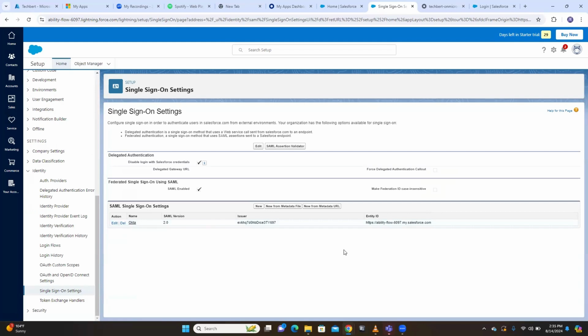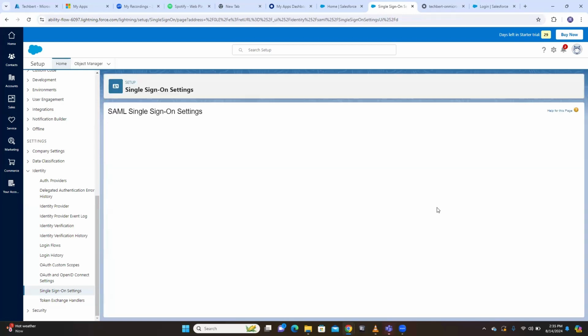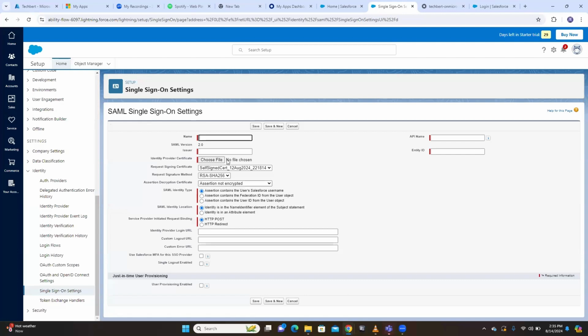So what you're going to do is, first of all, click on new. Now, when you come here, the first thing is that because I've already set it up, you're going to click on edit, and then you're going to check enable SAML. You're going to check this. That is with your Salesforce tenant. When you set it up fresh, this one will not be checked. So you have to enable this. So you come to edit and you enable it, then you click on new. That is when you're going to create it. So click on new, it will bring you here. So this is where you're going to create this.